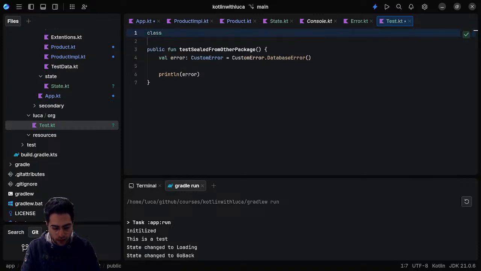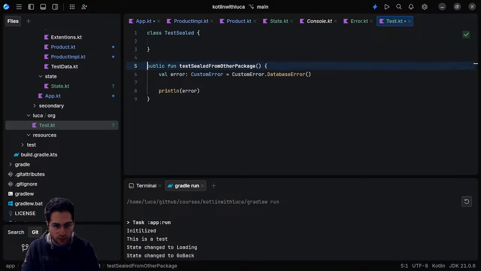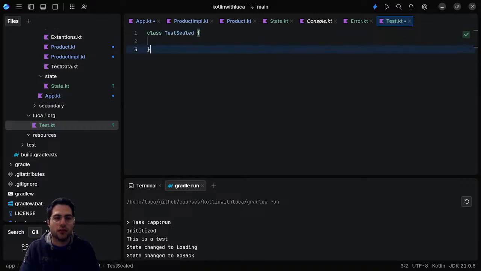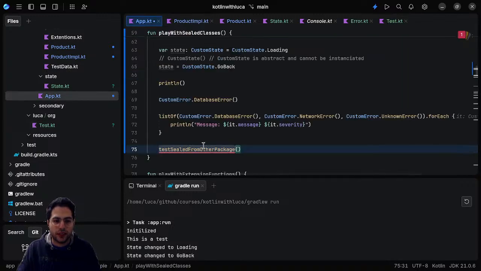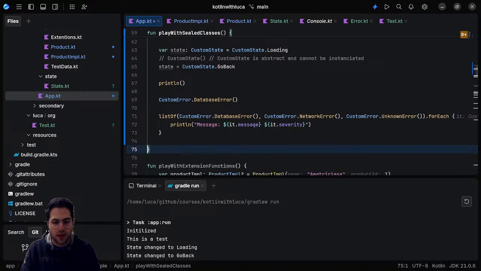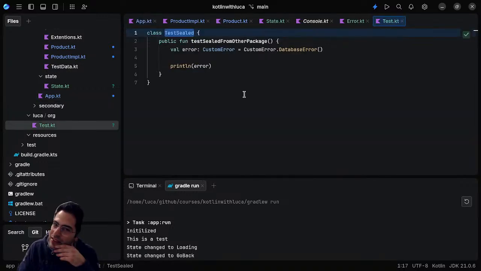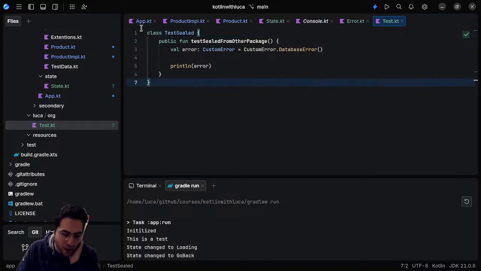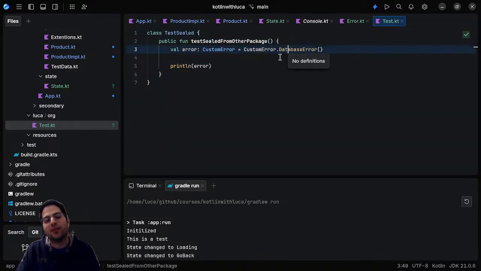So let's try and create a class test with seal, and let's place this in there. So these two packages cannot see each other, maybe. Test yield. They cannot see each other, so I cannot test what I want to test right now.